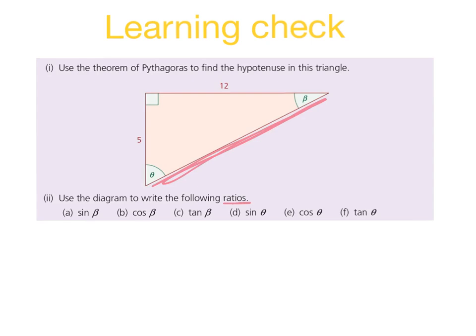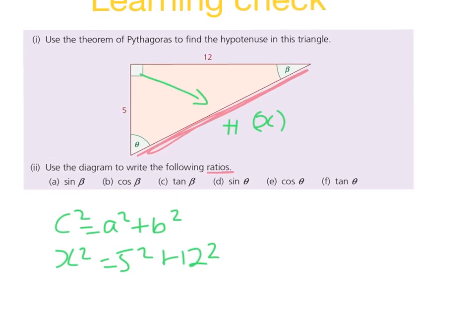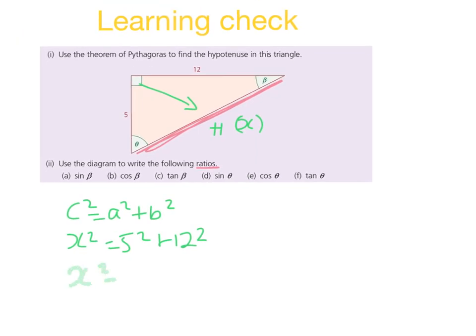So we'll start off by using Pythagoras' theorem to find the hypotenuse. So remember, that's my right angle there. So therefore this is my hypotenuse, which is my longest side. So it's c squared equals a squared plus b squared, or you might have learned them in a different order, that's fine. We don't know what this is, so I'm going to call it x. So it will be x squared equals 5 squared plus 12 squared. X squared equals 25 plus 144. X squared equals 169, square root both sides.